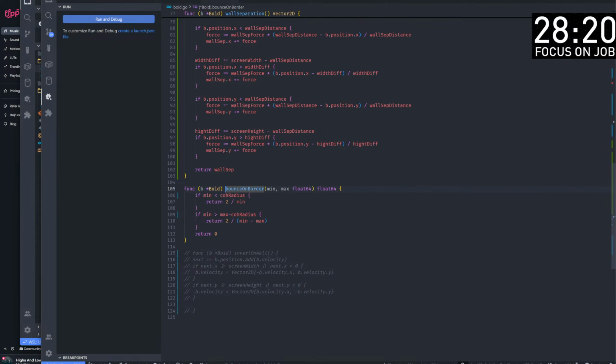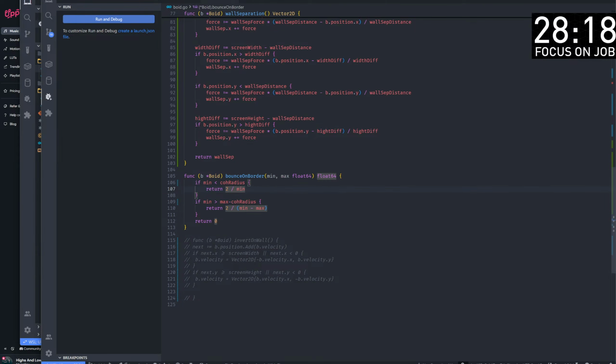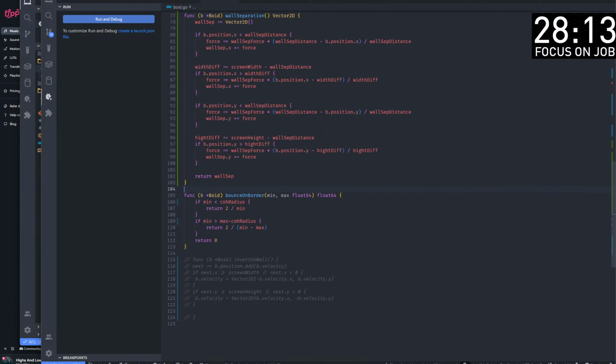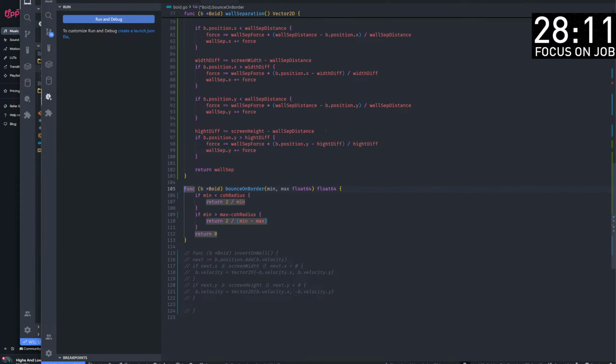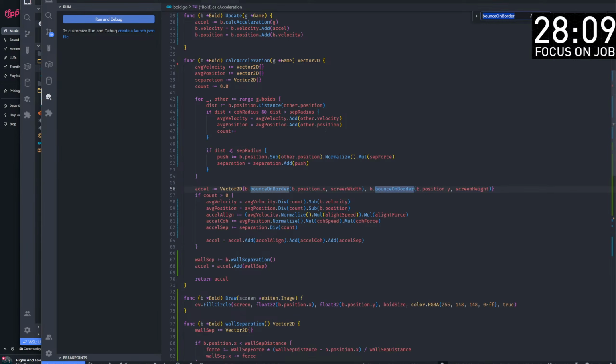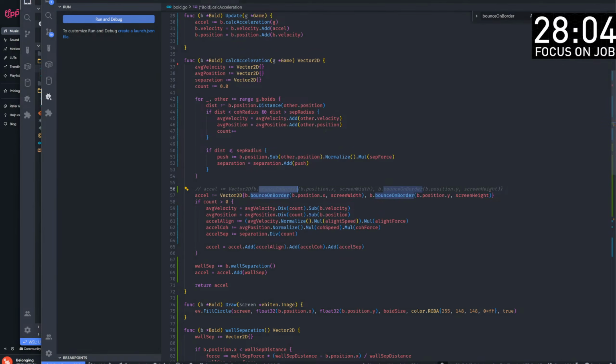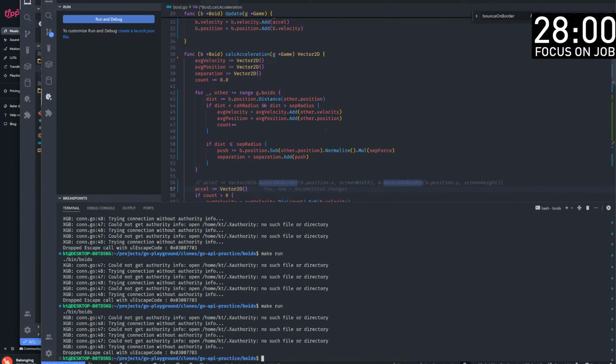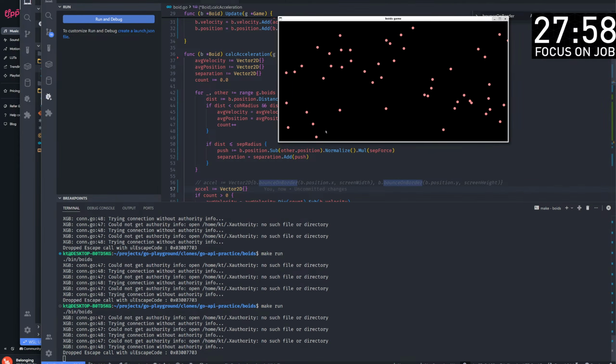Do we need bounce on bottom at all? I think we don't. Where is it? Let's not bounce. Let's allow to go a bit off screen.